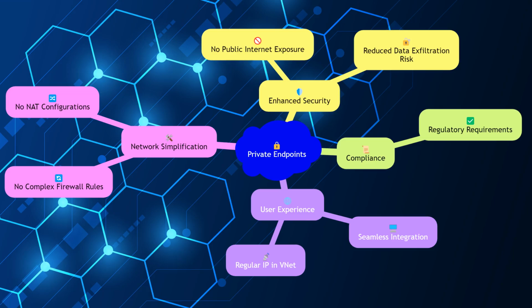Private endpoints offer several benefits, including enhanced security by eliminating exposure to the public internet, improved compliance with regulatory requirements, and reduced risk of data exfiltration. They also provide a seamless and transparent experience for users and applications, as the private endpoint appears as a regular IP address within the VNet. Additionally, private endpoints simplify network architecture by removing the need for complex firewall rules and network address translation (NAT) configurations.